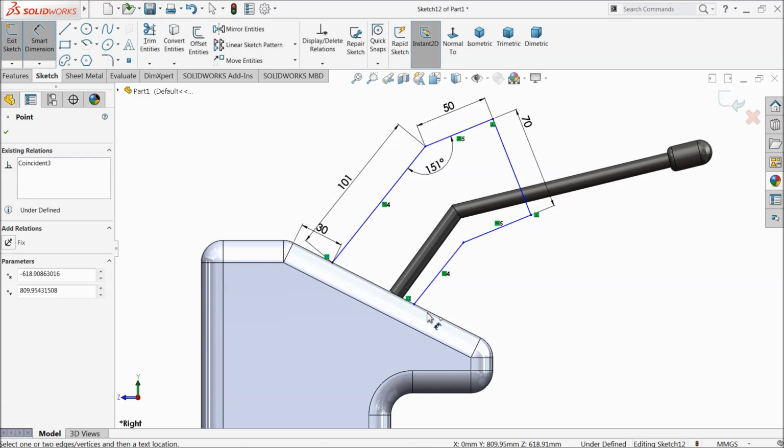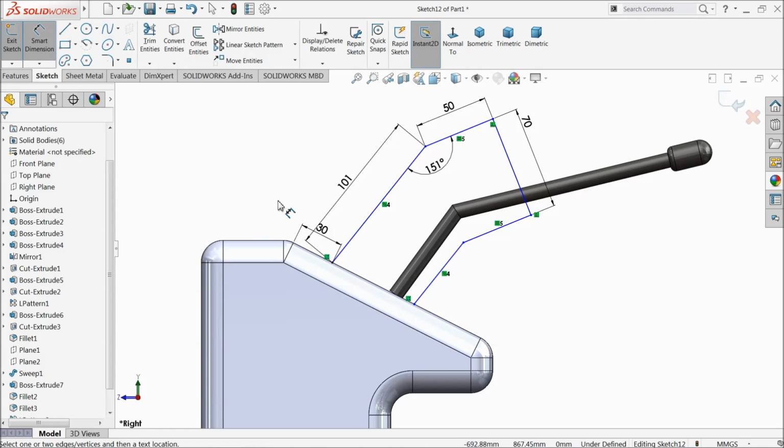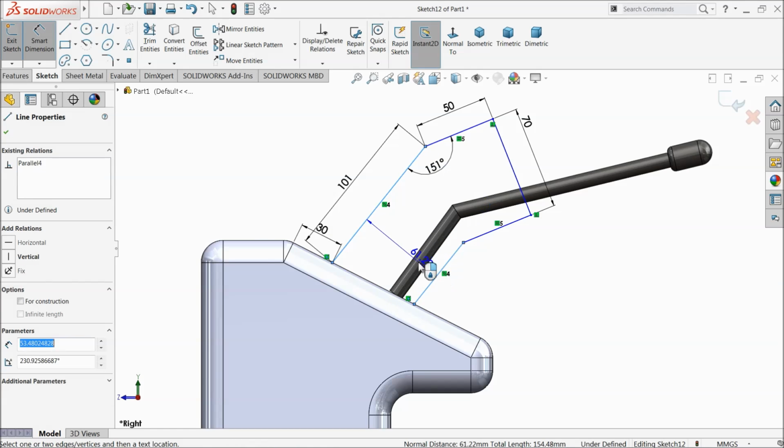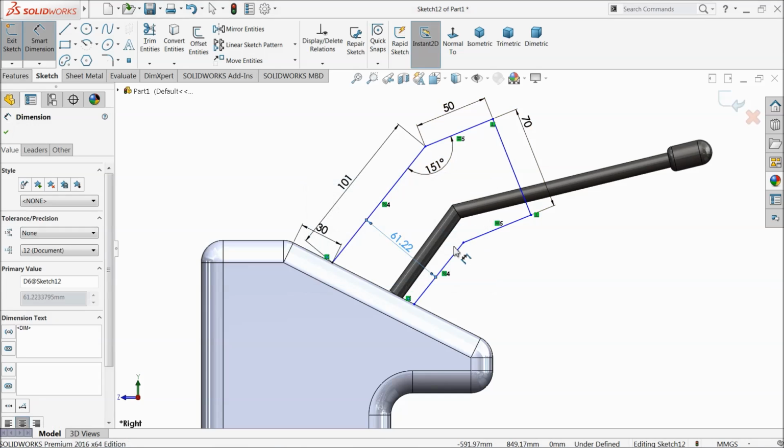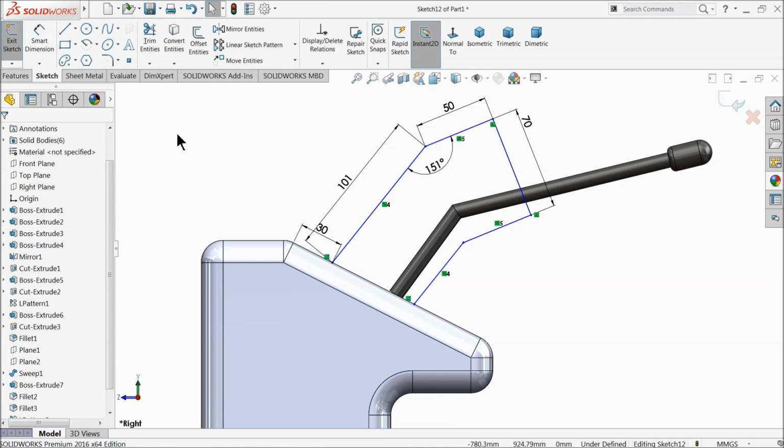Actually we want to keep some more gap, so remove this relation. Now try still it is not removed.